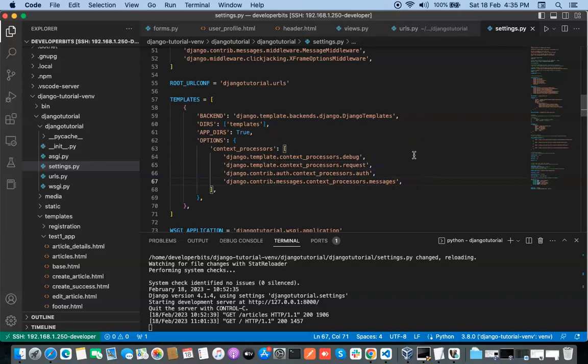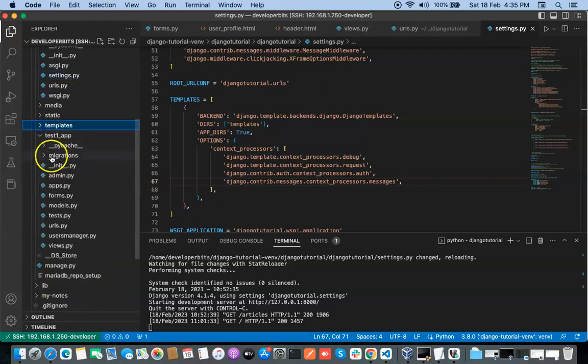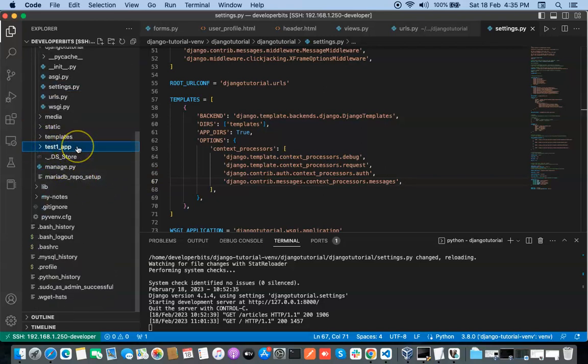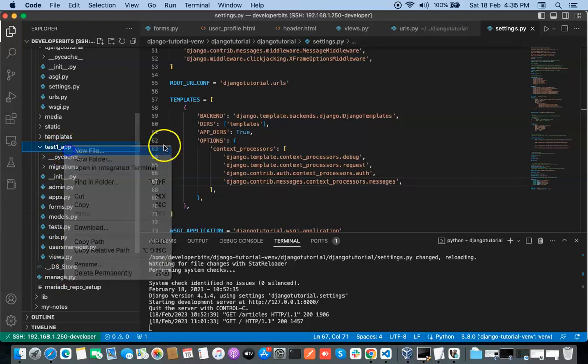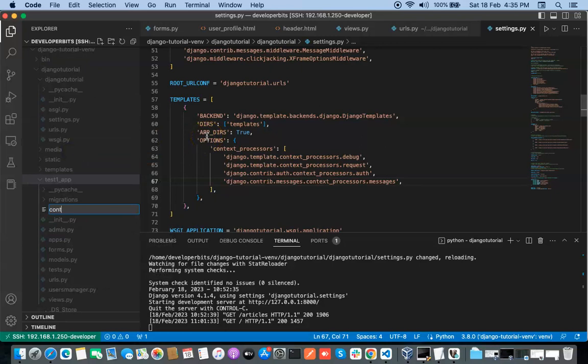So we can also create a custom context processor which will return a function, the output of which will be available in all the templates. So let us examine how we can create our own context processor. For this, just go to your app. I have one app, test1_app, and in this you need to create a file with any name. Just give any name which you like. I am typing here context_processor, though you can give any name.